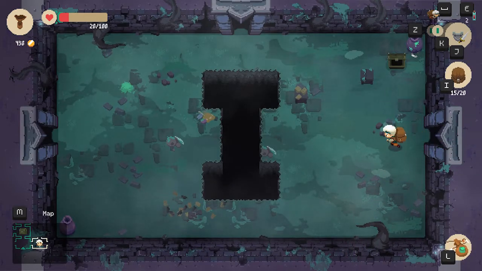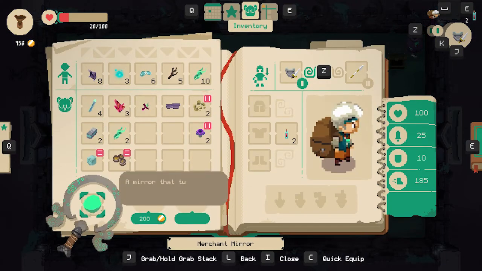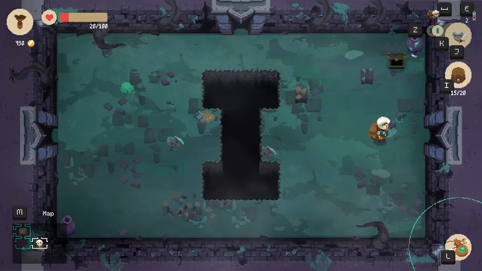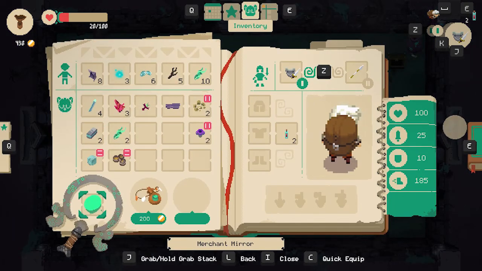What? The pendant thing, I'm confused about that, because it keeps on selling my stuff. Like, if you look here, there's that. I don't want this. A mirror that turns items into gold. What? This pendant allows merchants to return from the Golem dungeon. Wait, why does it say 200 on it? It's so confusing me now. I want to head back because I don't have any healing source. Wait, how do you, because it's just going to sell my stuff and I don't want to sell it.